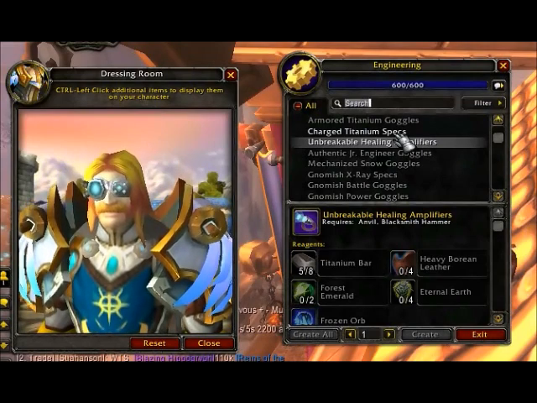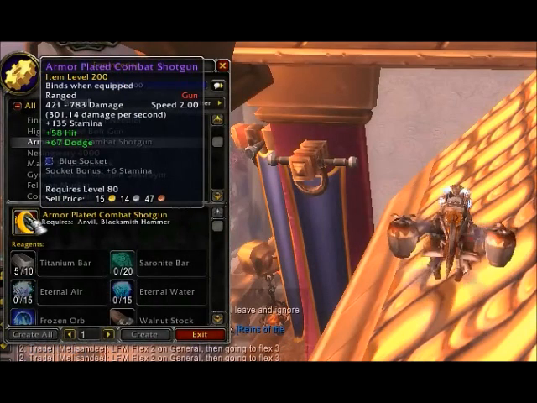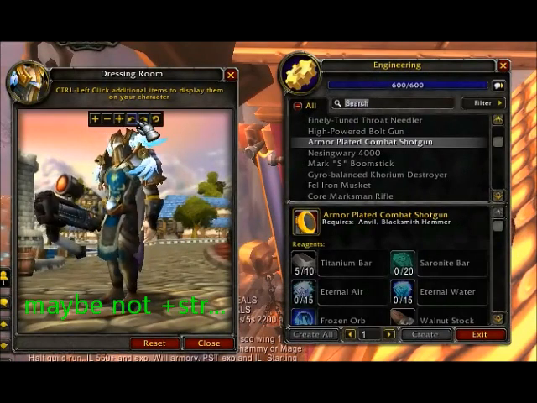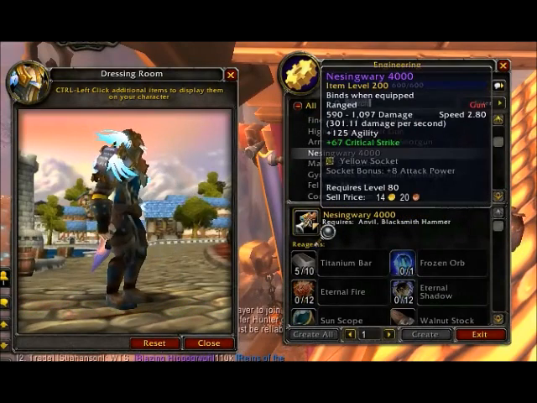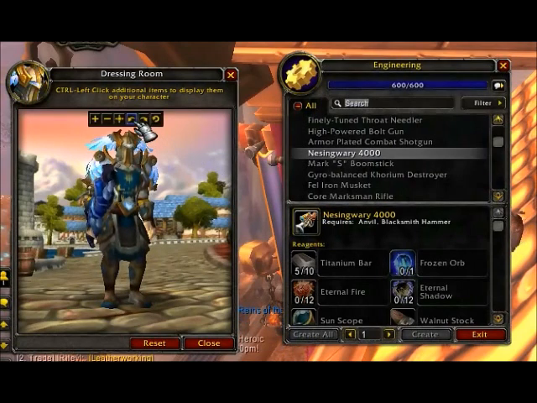Another great thing about engineering, there was not one, but two epic level guns at the end of Wrath's engineering progression. One was the armor-plated combat shotgun, which had strength and was meant for tanks. Keep in mind, ranged weapons had their own slot back then. And the other was the Nezingwary 4000, and it had agility and was meant for hunters and rogues. They looked different from each other and cool, and they were in high demand.